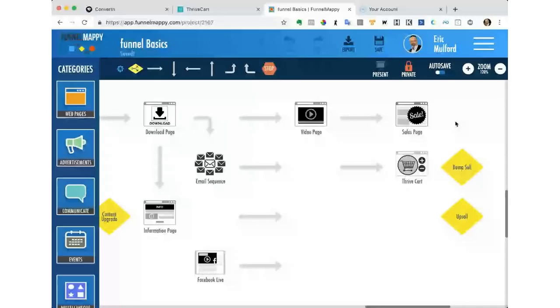Now, on that sales page, I use ThriveCart. Not everybody has to use ThriveCart; you can do other things. I like it because I can do bump sales and upsells. I'm working on a product right now that has 3 steps: a main product, which will be $9.95, a bump sale, which will be $9.95, and one upsell, which will be $47.